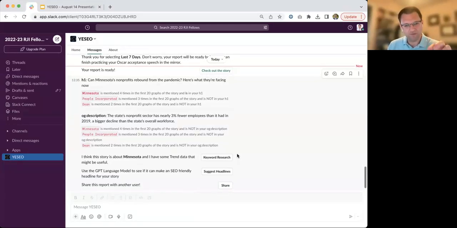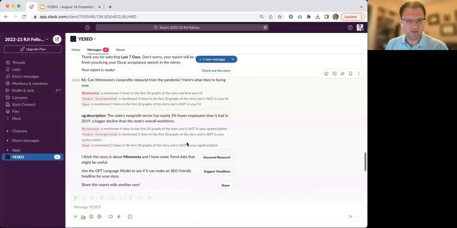But all of the Google Trend data that's going to get pulled out for you is using what you provided, the state of Minnesota in the last 7 days. So I'm getting information about these particular trends in the last 7 days. And I'll actually click it here. I can show it off real quick. So I click keyword research.